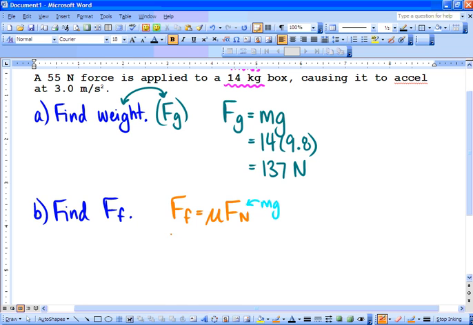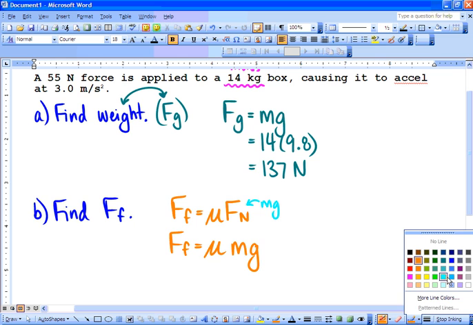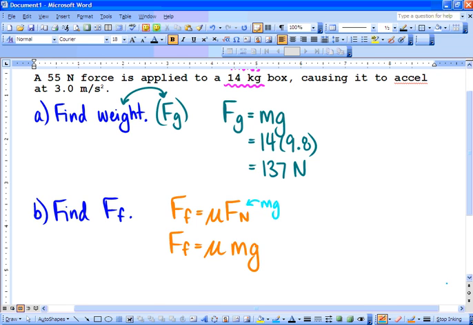So what we end up with in practice is that the force of friction is equal to the coefficient of friction multiplied by mg. And that's awesome. If that's where your brain goes right off the bat, that's totally fine. But what you're going to notice is we actually run into an issue with this. That issue is that we're trying to find Ff, but we also are not given the coefficient of friction. So in this question, this equation that we've come up with is just not going to work for us.